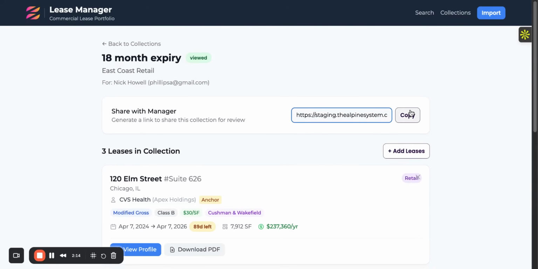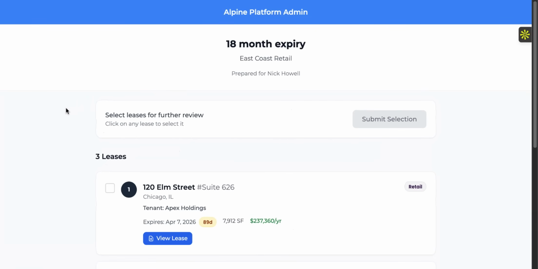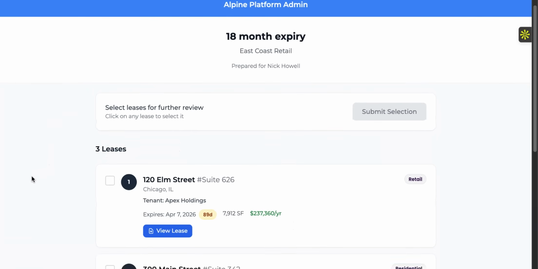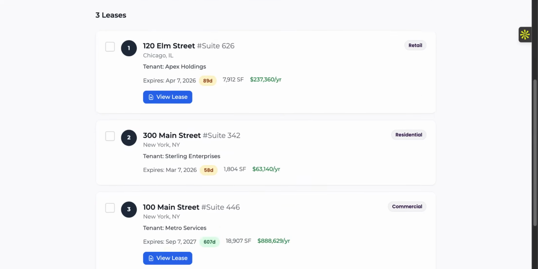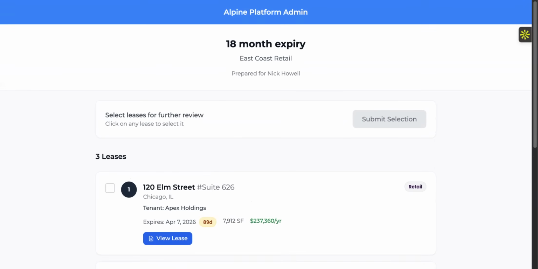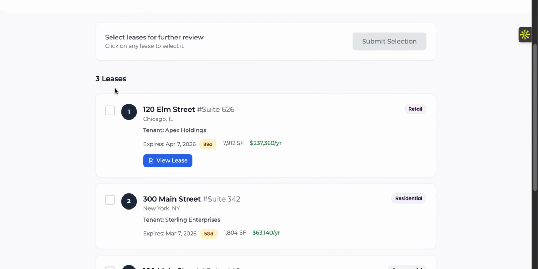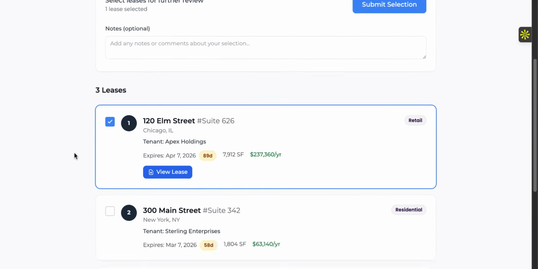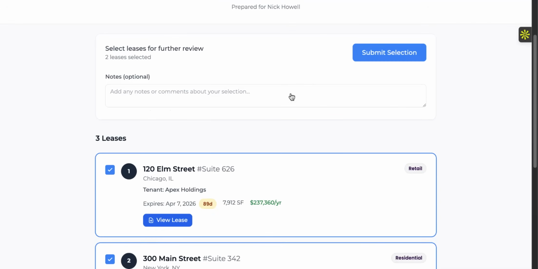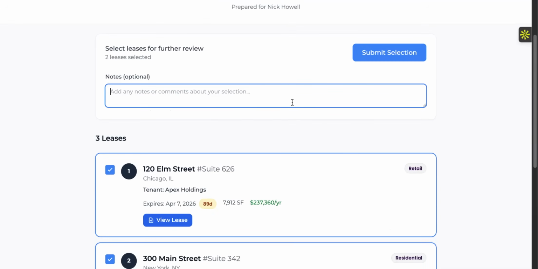The other thing that we've added in here is the ability for you to copy that selection. And you can send that to a client or a manager or a customer, and you can actually now see the experience they get. So they're receiving your shortlisted selection here. These are the 3 assets you think are the best fit. And then the viewer can then select the ones they're actually the most interested in. They can add notes too, if they want to. I like these 3. I like these 2 the most.